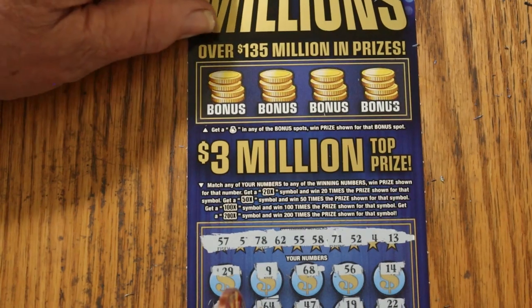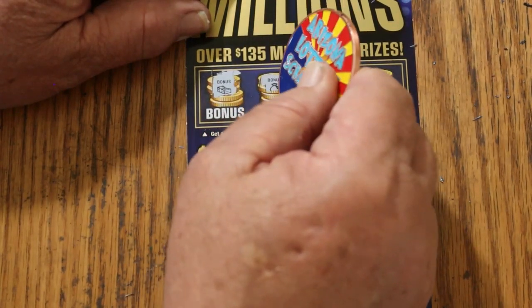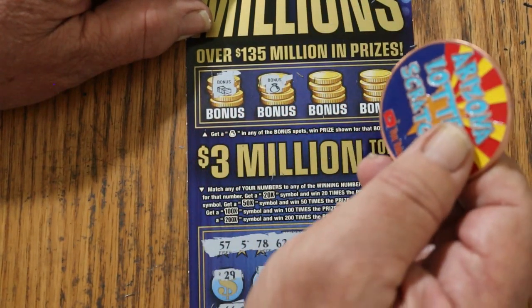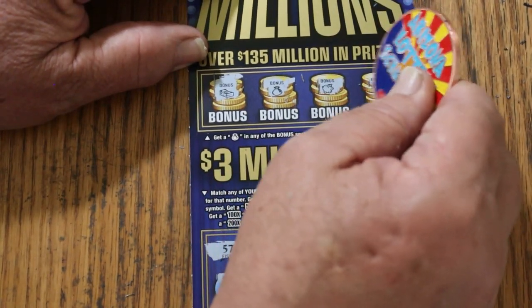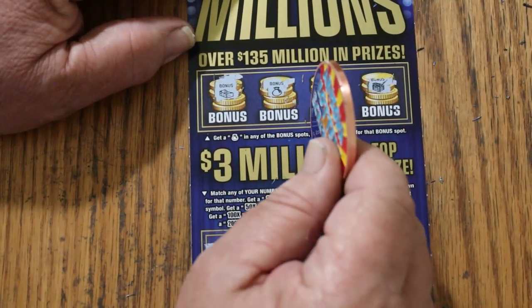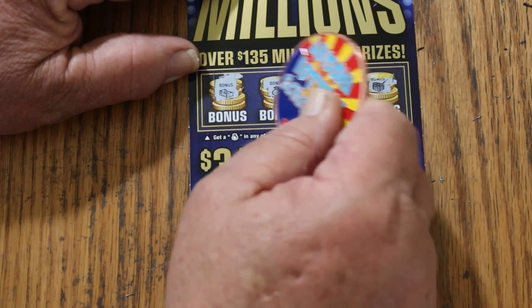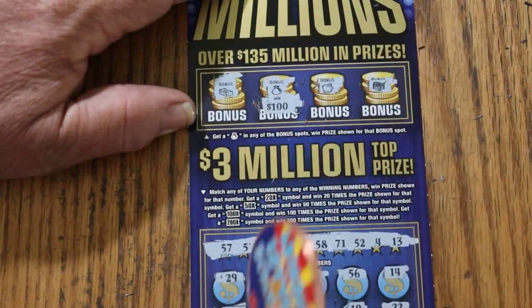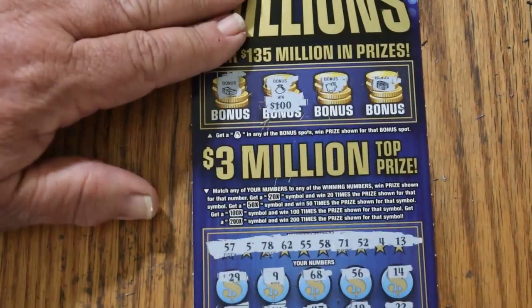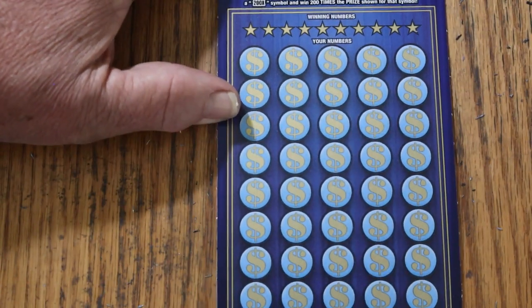Okay, bonuses — looking for a money bag. Stack of bills, and a money bag — we got a win! Okay, a piggy bank and a chest, so we got something here. I have no idea what we're getting out of this thing. Okay, we're on the board — that helps. Now we've got the last ticket of the session, let's see if we can get a back-to-back.